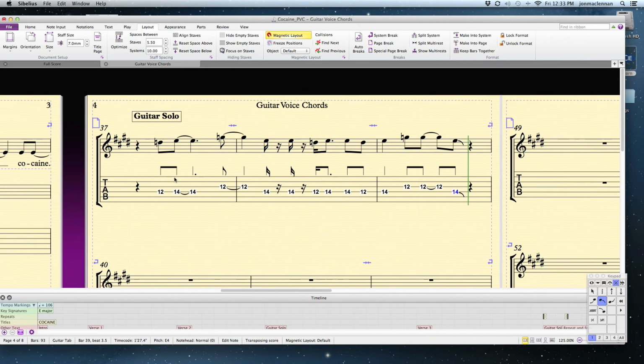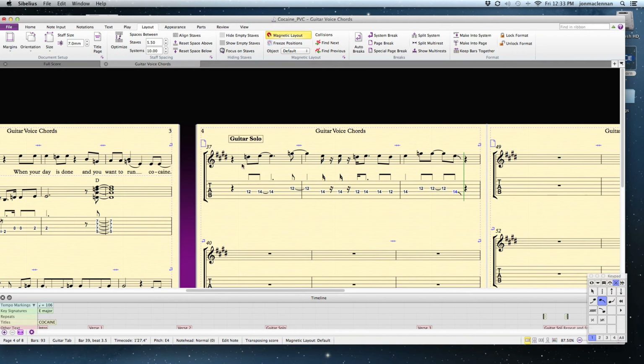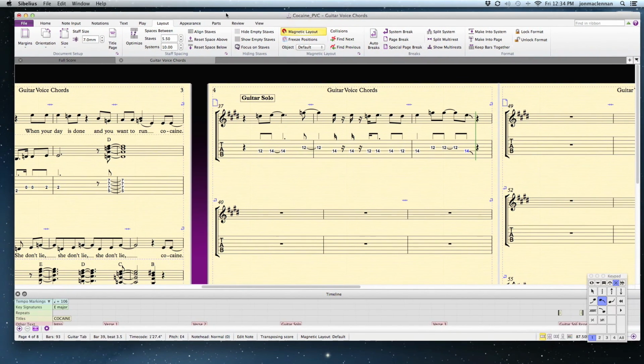And, you know, there is the option to just hit record with the Tripleplay and just play it straight in. I find, because of the meticulous nature of this, I'm getting all the little nuances, whether it's the fall off, the slide here, or the tie. To really accurately write that out exactly how I want it, in the way that I think is going to be easiest to read, I'll use step time. But there is the option, of course, to just play it in as well.